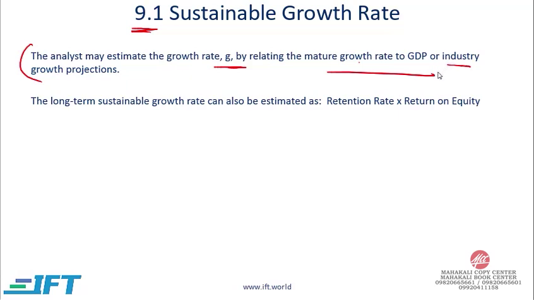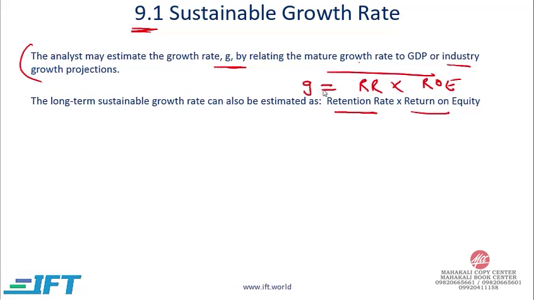The more testable method, and one that you are likely to see on your exam, something you've also seen at level 1, is based on this simplistic formula. The growth rate is approximately equal to the retention ratio or the retention rate multiplied by ROE. There is an example in the curriculum that illustrates this in detail with numbers. I want to make sure you have an intuitive understanding of this expression.